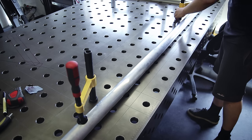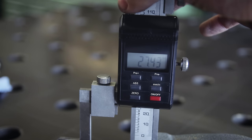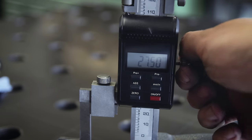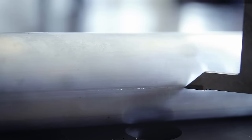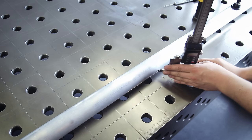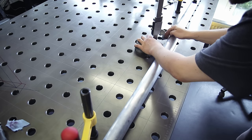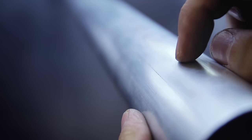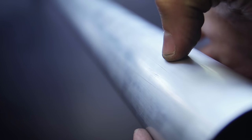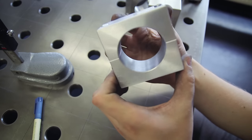There are a few tricks to work around that. First I clamp each piece of tubing onto a flat surface — in this case the welding table — and then I set this height gauge to exactly half the diameter of the tubing. I can then use it to scribe a straight line on each side, giving me a reference point for all upcoming operations. It's important the tube doesn't move during this process, otherwise the lines won't match up. This way I end up with two scribe lines exactly on opposite sides of the tubing — a reference for up and down, or left and right.